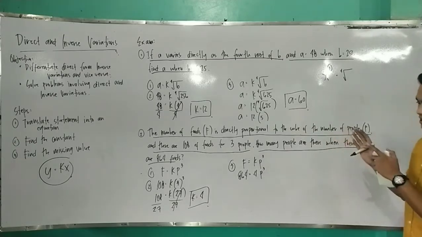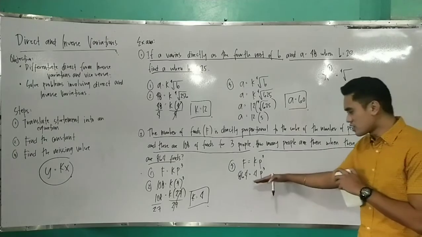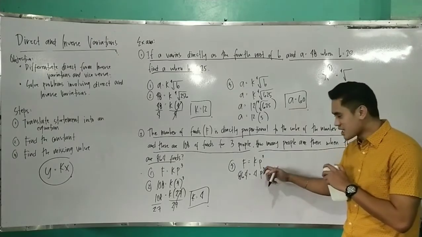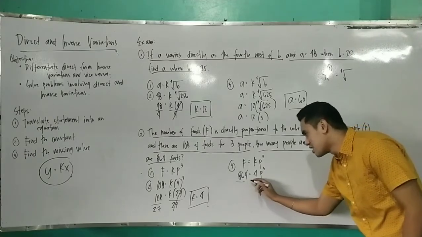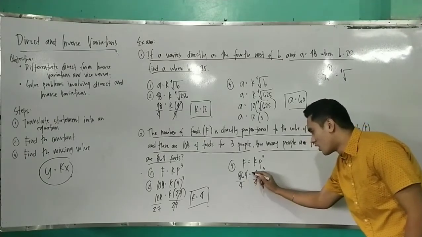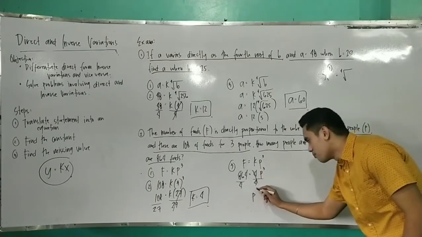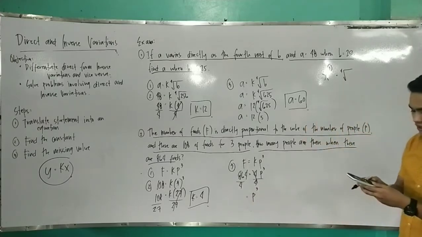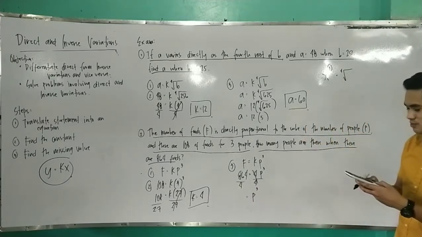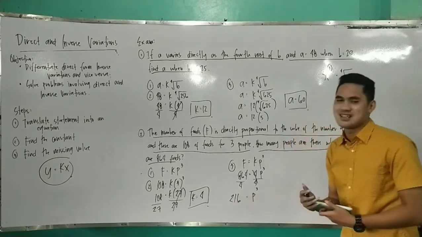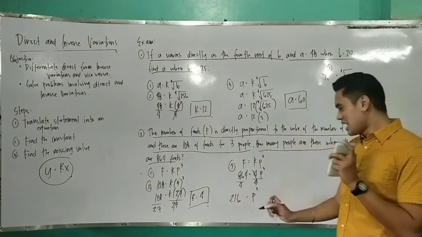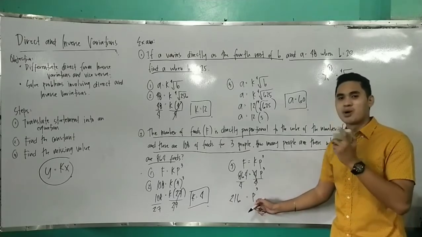Ngayon, ang next dito, so, kailangan kasi dito, ang matira lang ay P. Kasi nga meron yung cube eh. So, yung 4, para matanggal, so, divide natin both sides by 4. Ayan. So, meron tayong P cube. So, 864 divided by 4, meron kayong 216. Ayan. So, ngayon, ang kailangan natin ay yung P or number of people.